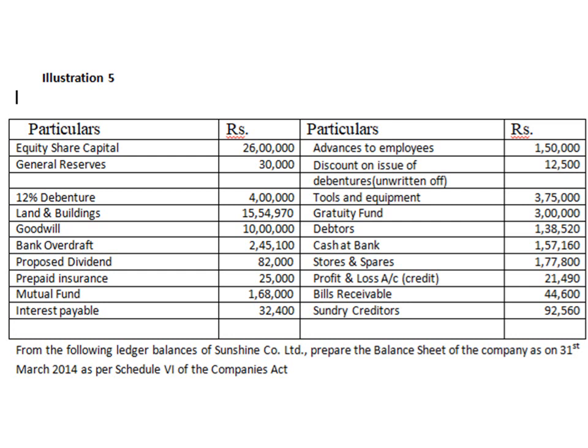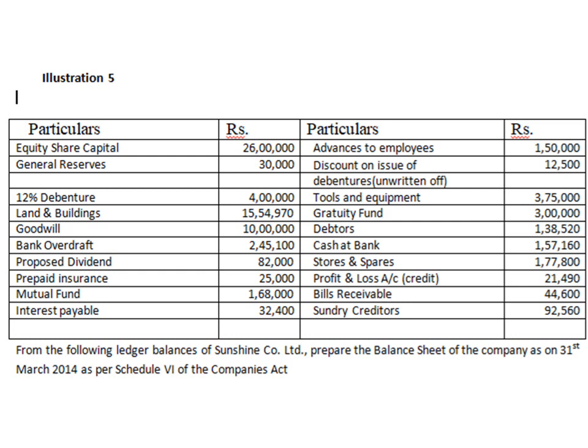Stores and spares. Stores and spares are our inventories. Profit and loss account credit balance we have already adjusted. We have added it with our reserves. Then we have bills receivable. Bills receivable are what? They are trade receivables. So here debtors and bills receivable should be added and shown under trade receivables. Then we have sundry creditors. Creditors appear under trade payables.